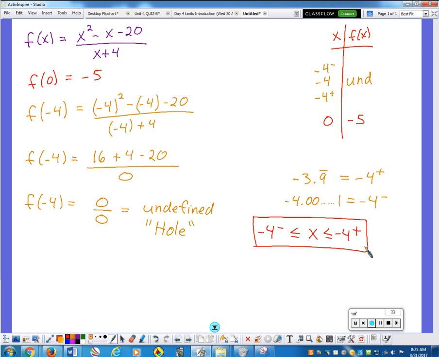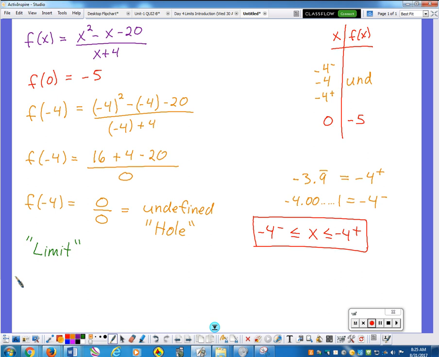So the goal is to figure out this output value and this output value. And the name that Jaden's looking for is, when we go through this process, someone decided that they would call it the process of finding a limit. So write that word in your notes. They refer to this as the process of finding a limit. I don't know that the word limit fits the situation as well as I would like it to fit, but that's what they named it.